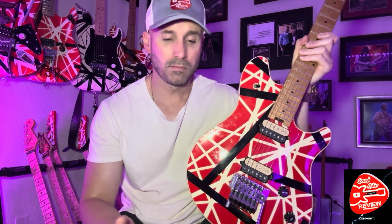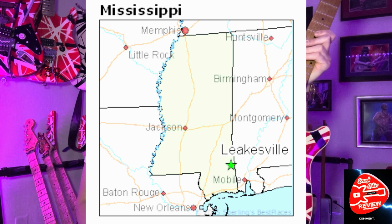That's going to lead me back down to when Peavey was in Leakesville, Mississippi. At that time there were only 4 people building these guitars in the Peavey custom shop, Jim DeCola being one of them. At that Leakesville location, the custom shop put out 285 Wolfgangs, according to research, 92 of them special orders. Special orders could have been a different paint job, maybe a hardtail, or the fretboard possibly being rosewood, amongst other various things, but that's important to know.